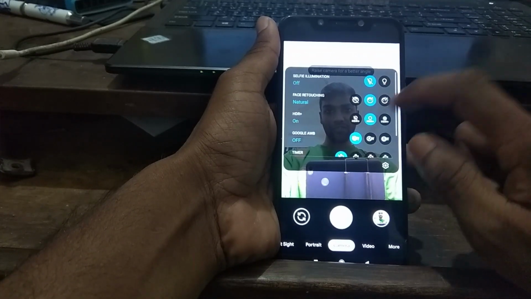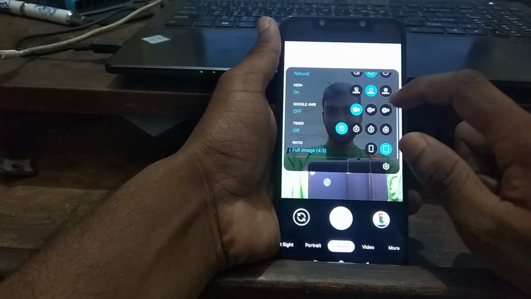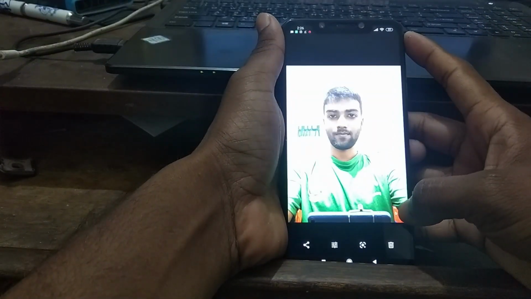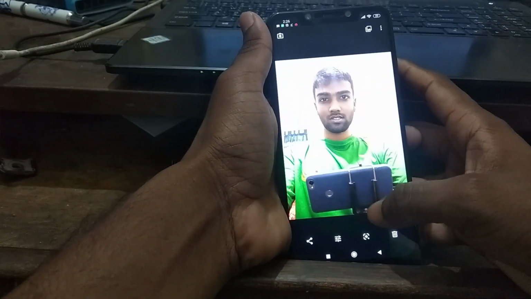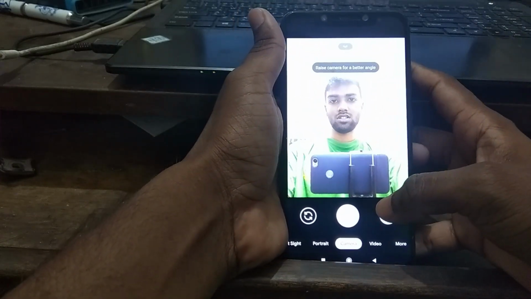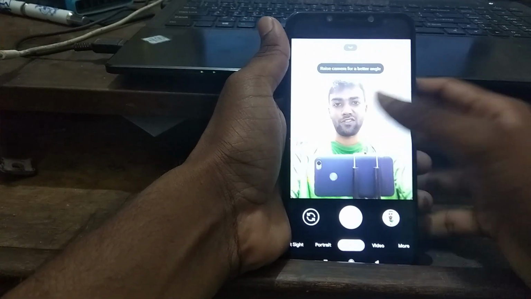You have the option for face retouching. Is it on? Okay, so let us turn on Google Auto AWB and check. It doesn't fix the issue. Overexposed.